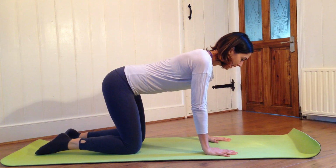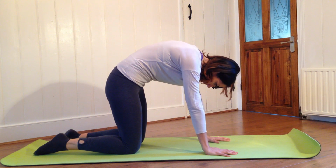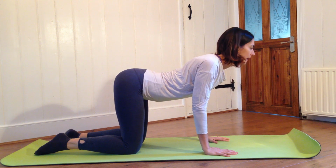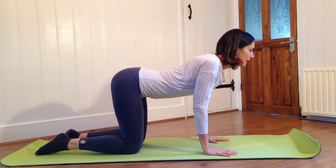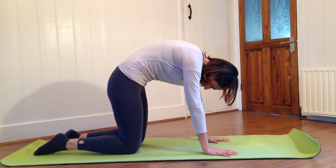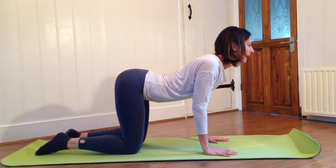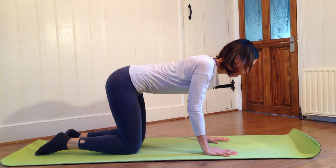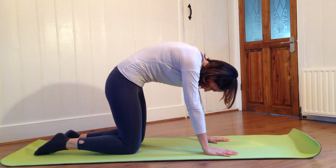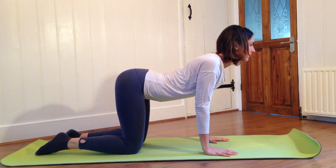For cat, you're going to draw your belly in, curl through the spine, press up towards the ceiling. For cow, you're going to draw your chest through your arms, bend them a little bit, allow the lower back to dip. Curving through the spine, drawing the belly up, curving for cat. And then draw your chest forwards, cow. Allow the lower back to lower towards the floor. Drawing the belly in, lifting tall, and keeping the belly engaged and lifting up while you take your chest forward.